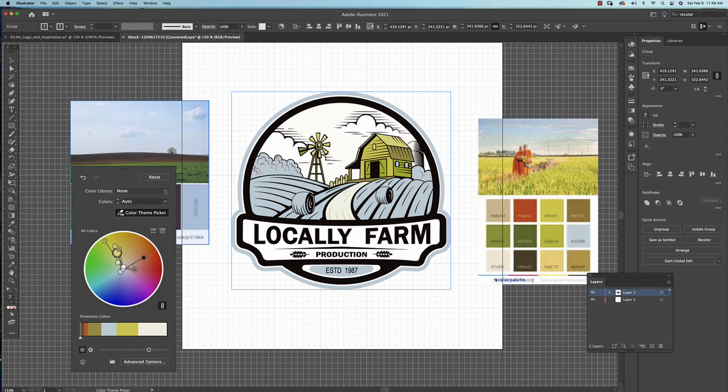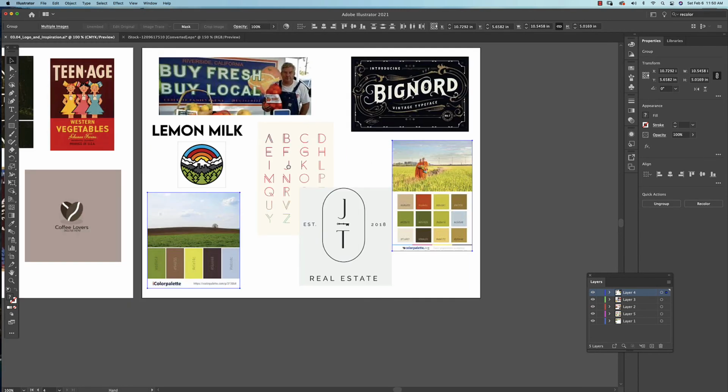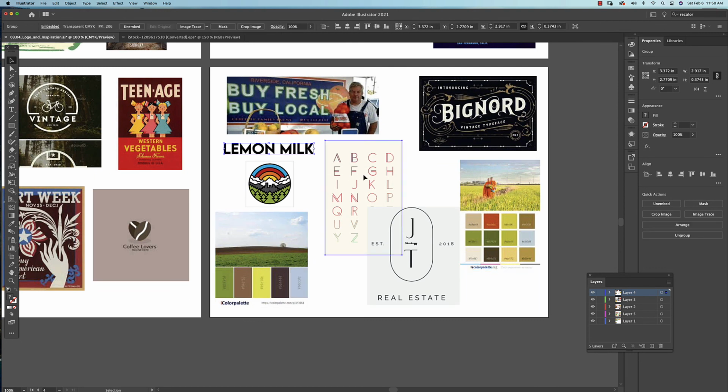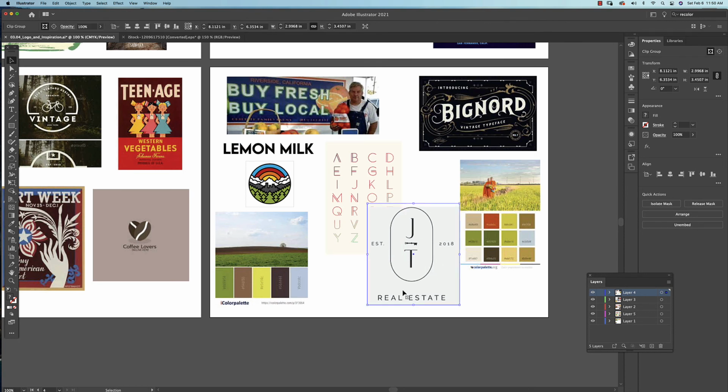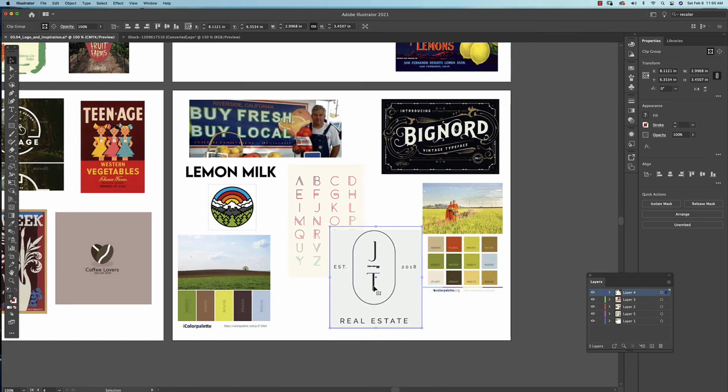So back to your inspiration. Pull anything you think. Now, you may not do a logo like this, or you may not do a label like this. You may not use this font or this font. This was a logo I thought was really interesting. What if instead of JT, it was CF for California Fruit? I could come up with my own logo for it.